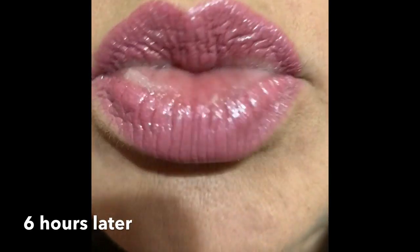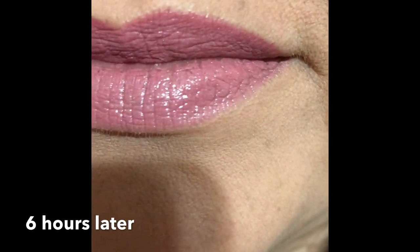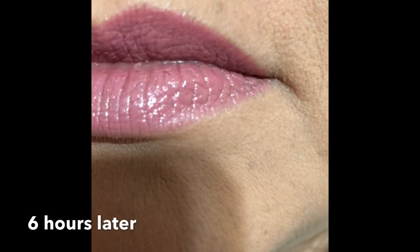I hope you guys enjoyed this little demonstration. I will be back to show you whether it stayed or not. Okay, this is many hours later — the lipstick is still here. The reason I think it was cracking is because I didn't exfoliate my lips before putting this on, so I had a little bit of dry skin. You see how that's white right there? That's skin that's softened. If I had exfoliated or cleaned my lips before putting this on, I wouldn't have any cracking. I've been eating and drinking all day and haven't seen really any transfer. There's a little bit of breakage right there, but it is still pretty much on.